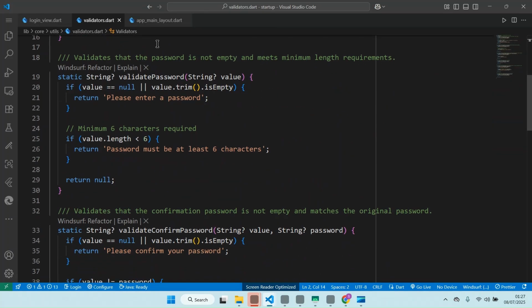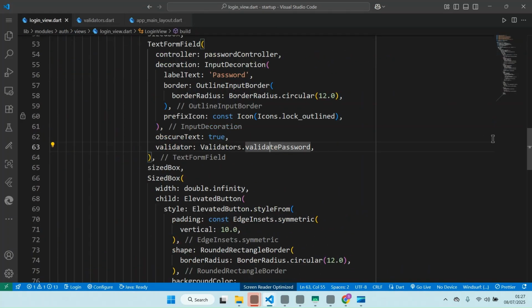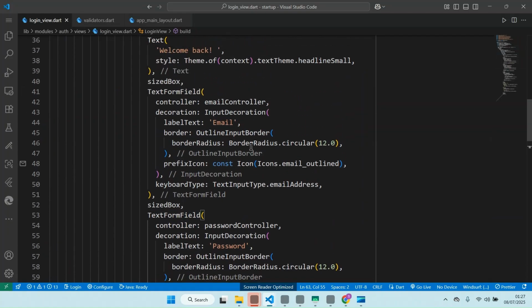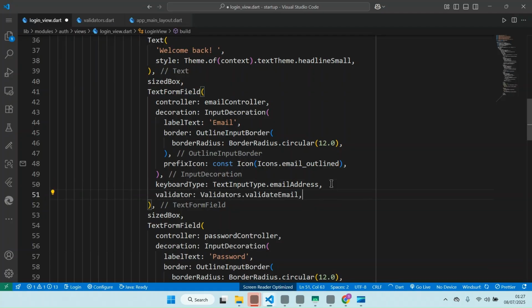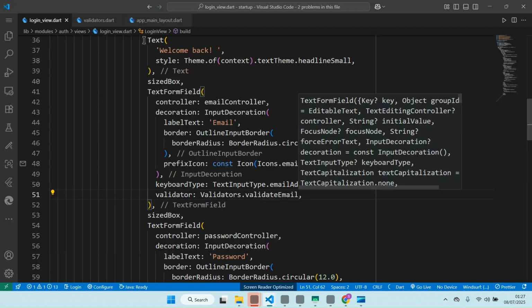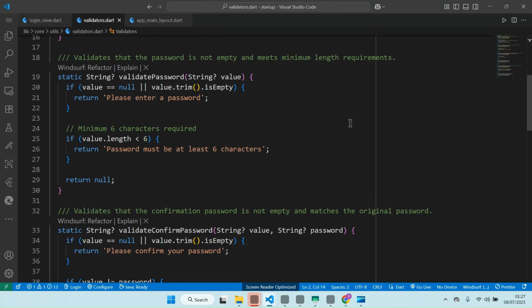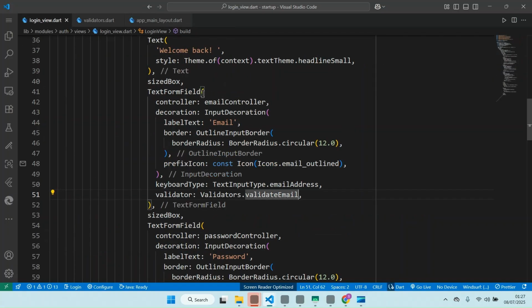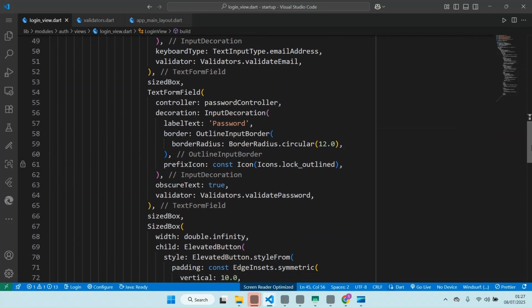Even the email too, this is the email, so I can just go ahead and add the validation and pass the email. Automatically you pass the input here. You don't need to pass whatever, because this is a static class, so automatically we just pass along the rest of the params, the arguments.